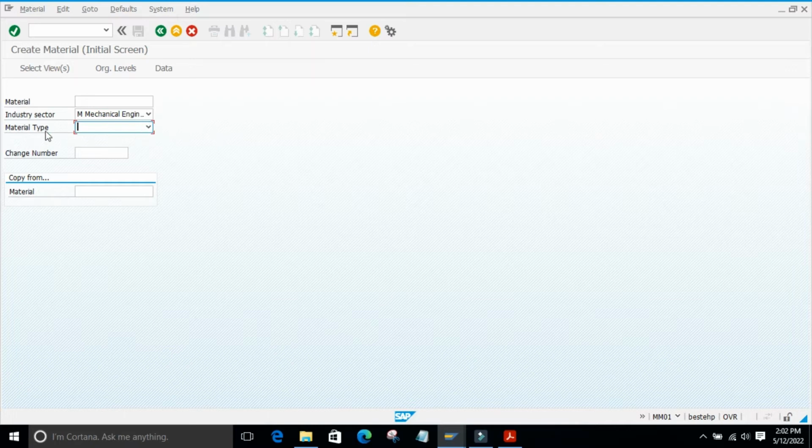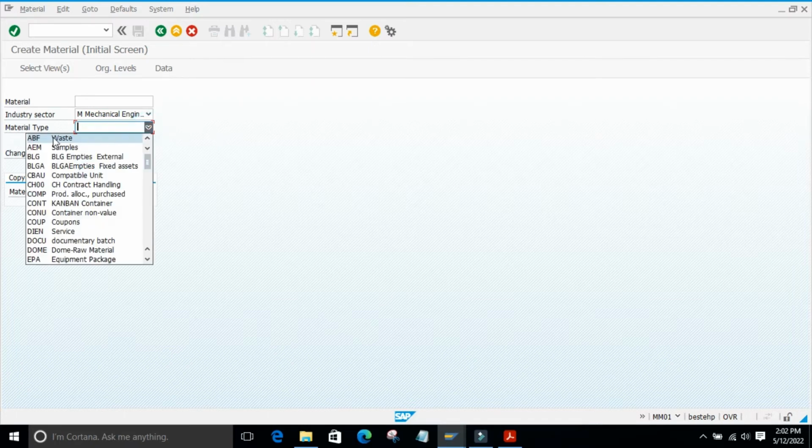Now material types also you can see here, there are many material types. So the SAP system will give some predefined material types. It is a four-digit keyword. Here you can see we have coupon, services, documentary, batches, equipment and so on.